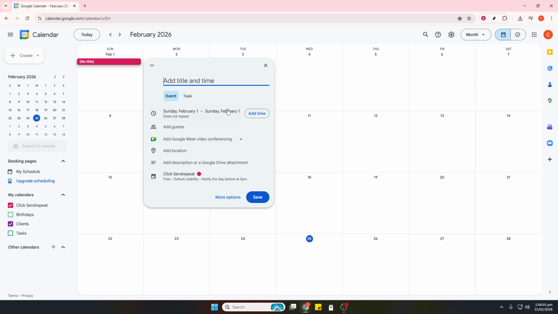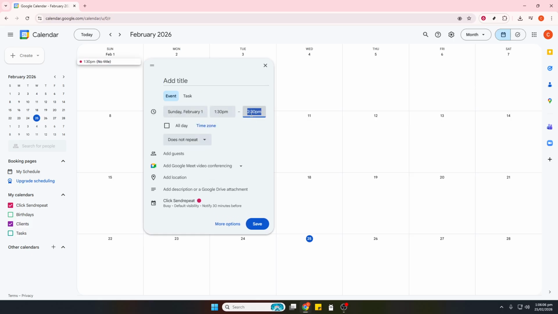Make your routine run on autopilot with recurring events. Open any event and set it to repeat. Good examples include weekly planning on Sunday night, a monthly budget review, client check-ins, and your gym schedule. Choose a repeat frequency and, if helpful, set an end date. This reduces decision fatigue and keeps your habits consistent.